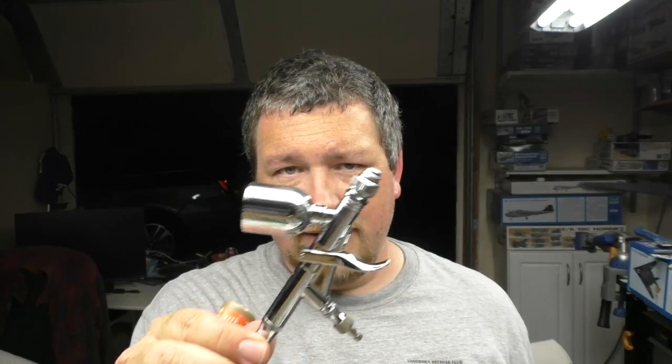This stuff says optimized for airbrush. I'm not sure what airbrush, maybe a PS290 or something with a big trigger and a big needle that can handle whatever you put into it. But it comes out pretty thick, and that's going to be a problem for smaller aperture airbrushes. The HPC Plus choked on it. I couldn't even imagine what would happen in a custom micron.